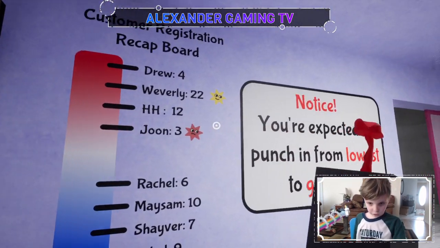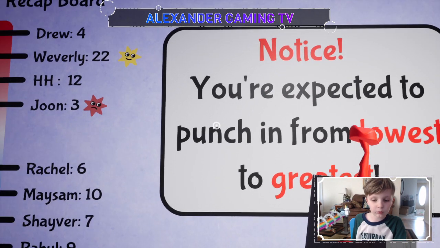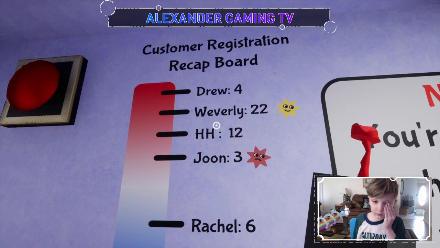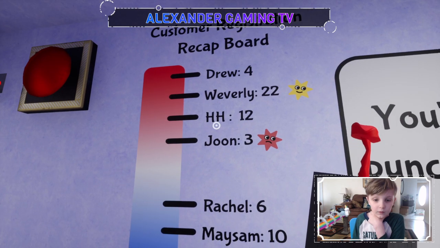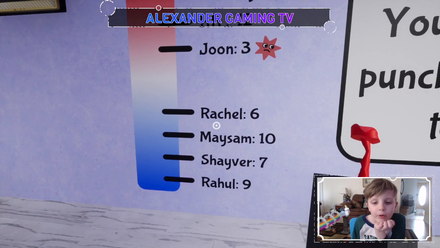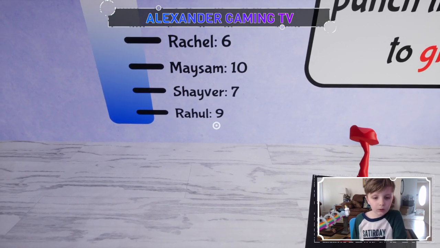Okay. Okay, first we'll start right here. Notice, you're expected to punch in from the lowest to greatest. Customer registration. Joey Drew. Why am I thinking of Bendy? Drew for Weverly 22. Oh, he's heavy. HH 12. June 3. He's sad. Rachel 6. May Sam 10. Shaver 7. And Ral 9.